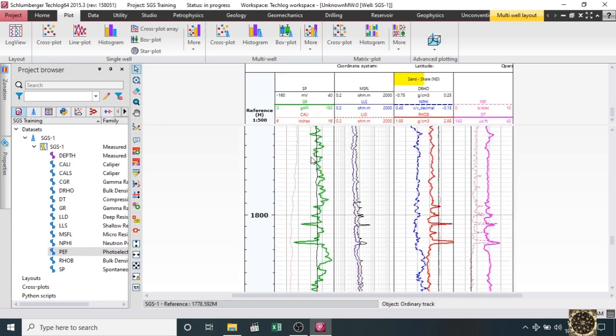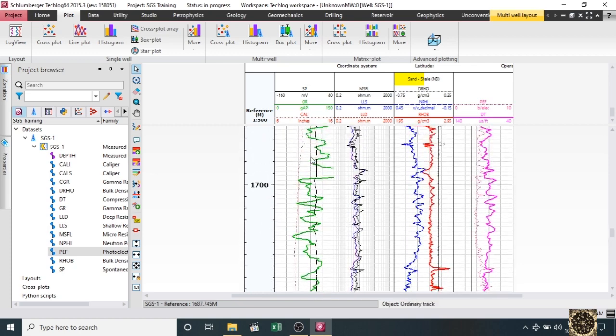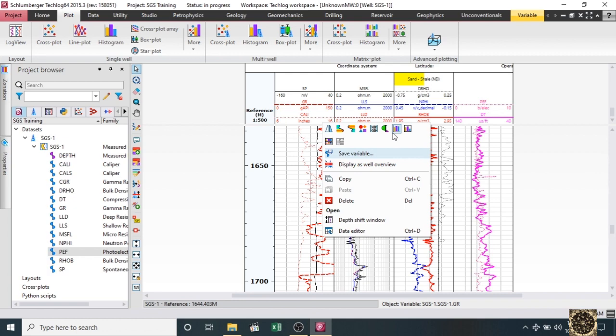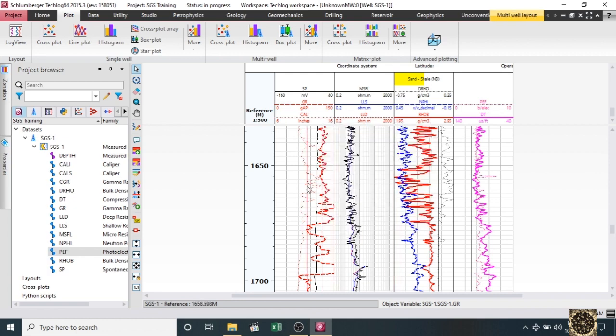We can also set the same baseline for GR. Just click on the GR, go to insert vertical baseline, and for GR we will set that to 75. Since the scale is 150, the middle part will be 75.